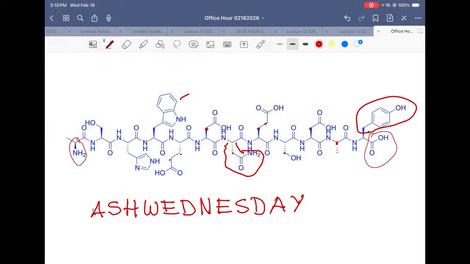For example, today is Ash Wednesday, right? But in the exam, it's not going to have any meaning, okay? Don't be surprised. You say, oh my goodness, I'm doing something wrong. I can't find any words associated with that. That's not the case. It's just because it is not like that. I should have written a peptide that would say a name, but I ended up not doing that.